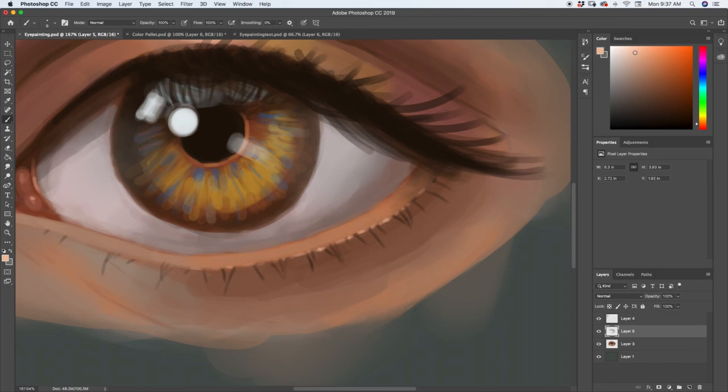I can do the same thing here on the eye. So if I color pick this color, let's say right here, let's brighten that up a little bit. And then I'm going to paint in just a bright edge right here where the eyelid and the white of the eye meet. And that just kind of helps it look a little bit more wet and makes it pop a little bit more.